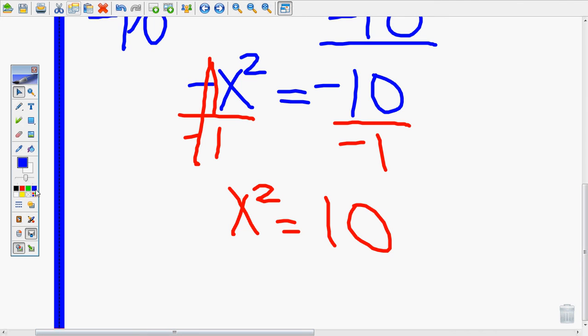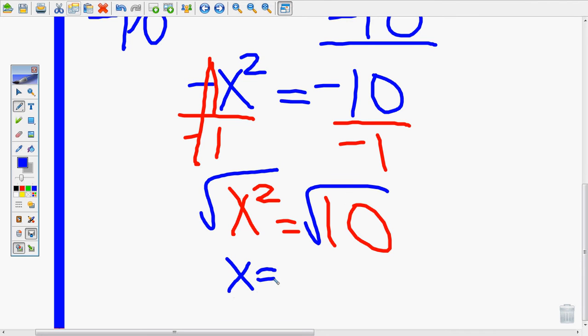All right, so here we have it. Is x by itself yet? No. So the opposite of a square is what? Square root. What I do to one side, I have to do to the other. What happens when you take the square root of a number? Don't you have to find the perfect square? 10's not perfect, so. But what does it produce?